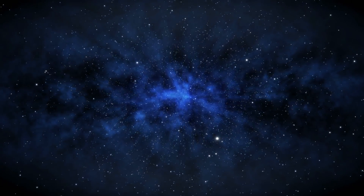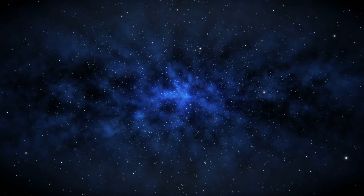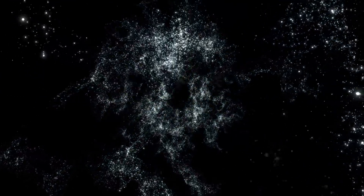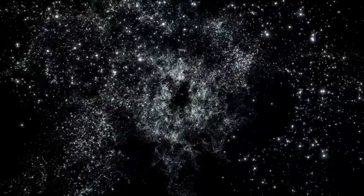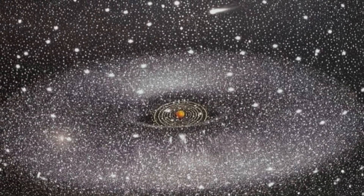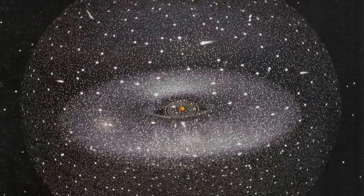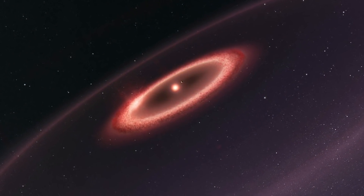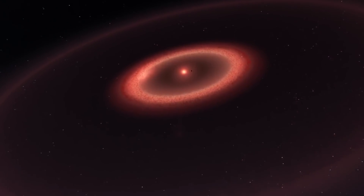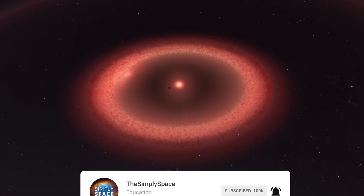About 30 AU (astronomical units) away from Proxima, there is another cold material belt. This corresponds to the distance of Neptune, but because of the small size of Proxima, this material ring has no real equivalent in our solar system. The so-called Oort cloud of comets in the outermost regions of our solar system is too diffused, which means there must be another ring of planetesimals out there. This suggests that Proxima Centauri is not just a star with one or two solitary planets, but a strange and dynamic star with possibly many more planets and two or more debris belts from the early days of its star system.